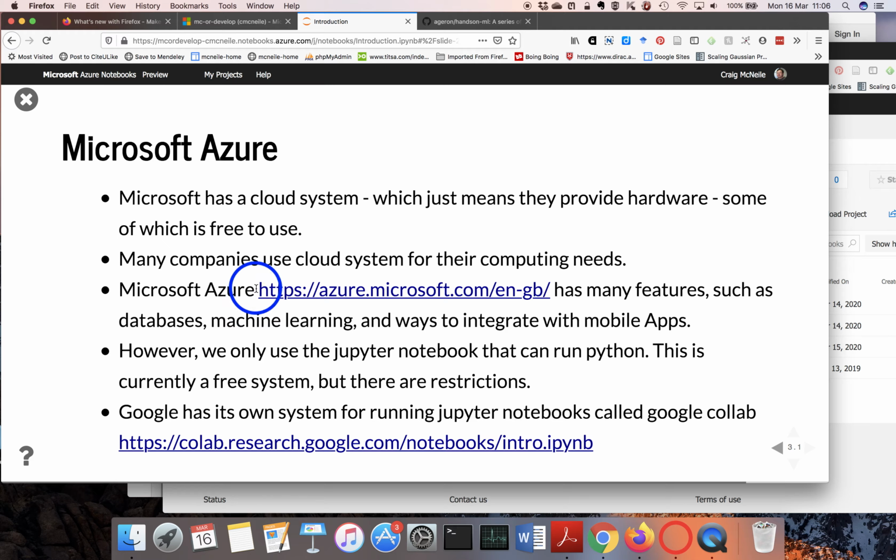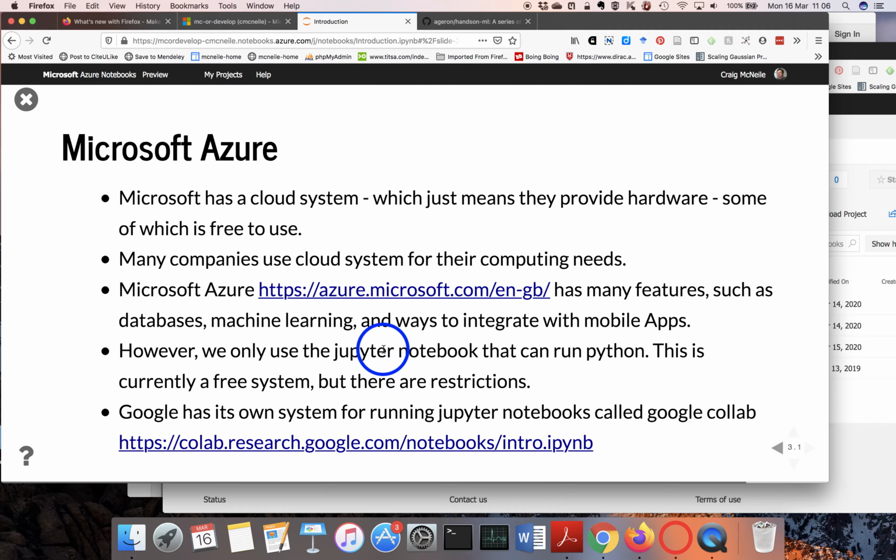So we're not going to use a lot. This is quite a big system. We're not going to use much of the Azure stuff, but they host Jupyter notebooks, so you can actually run Python in the cloud. And the major reason we're doing it is just because it is a bit easier to install modules. One of the modules I want to use for the integer programming is called Pulp, and it's a bit easier to install in the Azure cloud rather than on the university workstations at the moment.